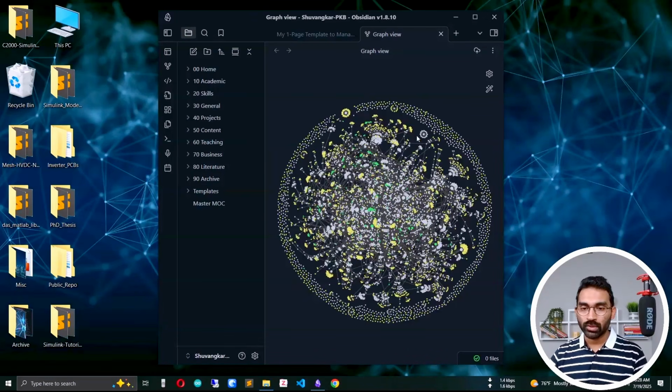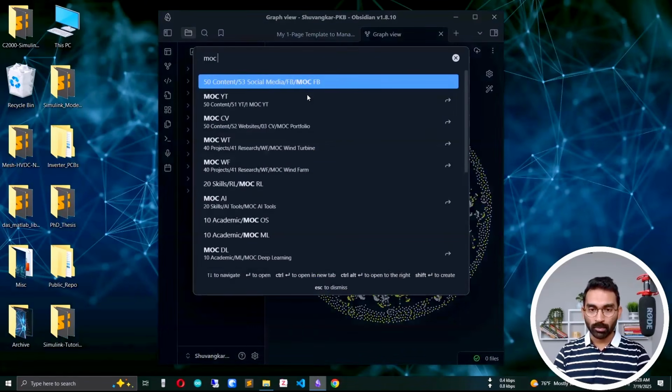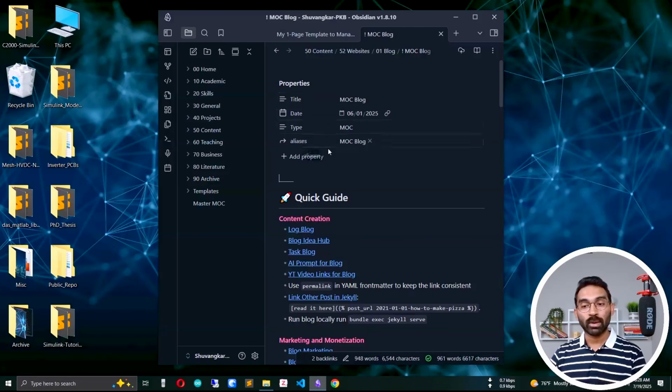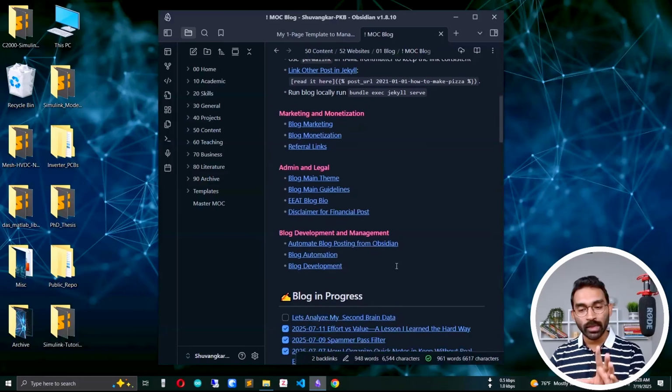I will start by opening quick switch and my blog page. Okay. And this is the one page I'm talking about. I will walk you through step by step how I manage my blog using just this one single page, a few nodes, and how I automate the rest of the repeatable tasks, or the tasks which I don't think are cognitively intensive. I can actually automate using AI or using programming. That is what I did.